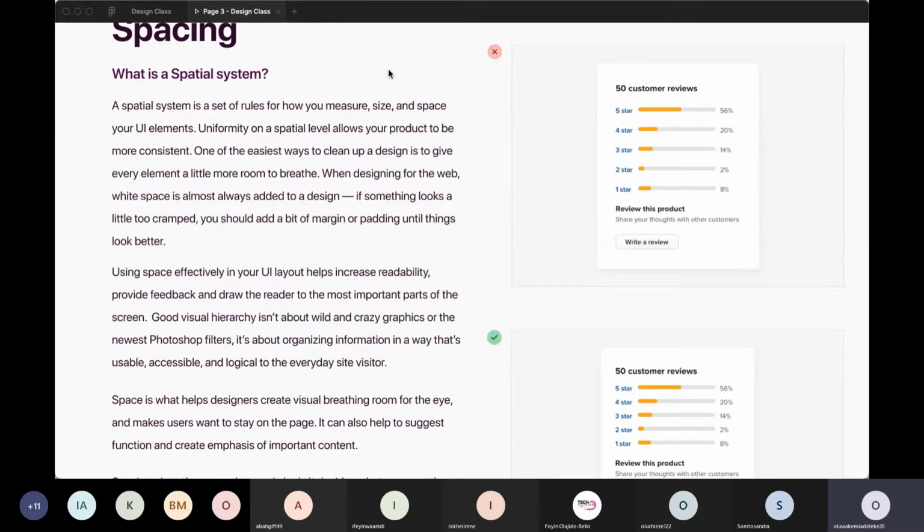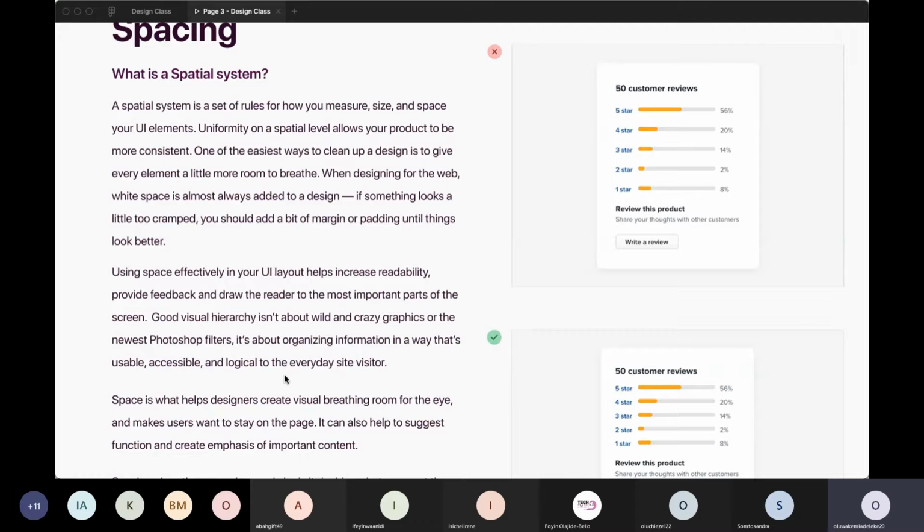So what makes your design attractive, even when using mainly text, is spacing. Spacing makes it attractive to anyone seeing it for the first time. This spacing shouldn't be too much, and it shouldn't be too little. That is what we call the spatial system. The spatial system is like having a measurement you use to measure your spacing.